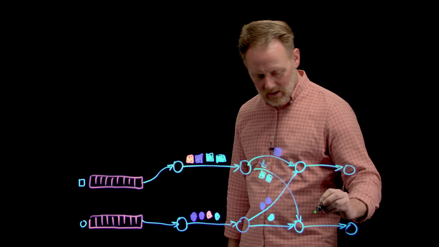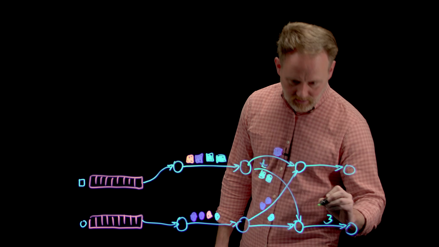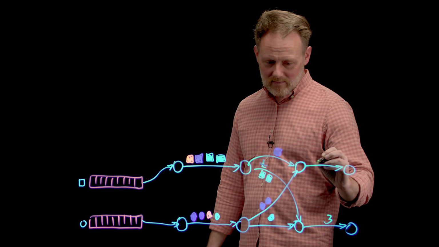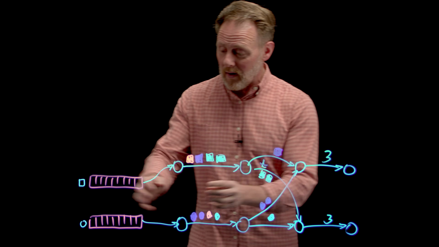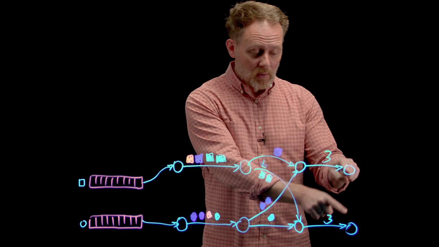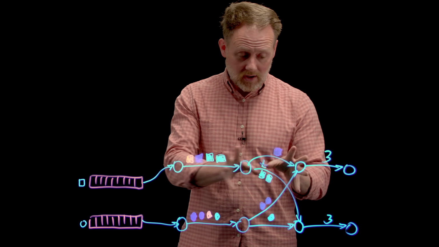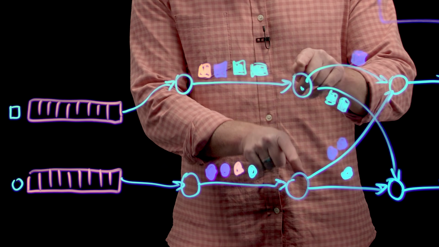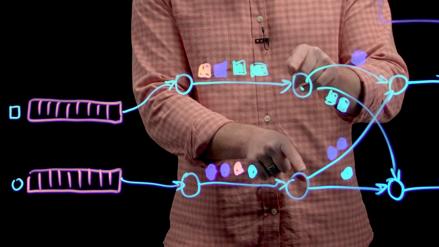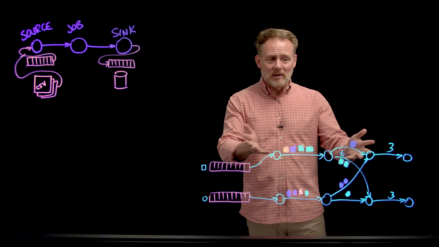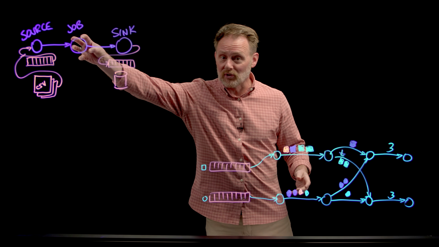So what do we have here? Looks like green is a 3, and hey, what do you know? Looks like blue is a 3 as well. Of course, these counts can change in an ongoing way as we're ingesting more real-time data through this pipeline. We're always going to see on this sink the current value of the count that's moved through our pipeline. And by the way, these nodes here are the ones doing the filtering. You'll see after those, there are no more orange shapes.